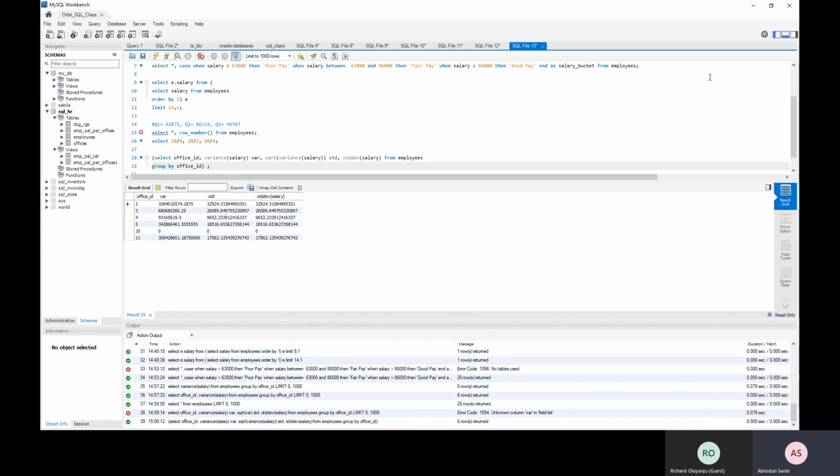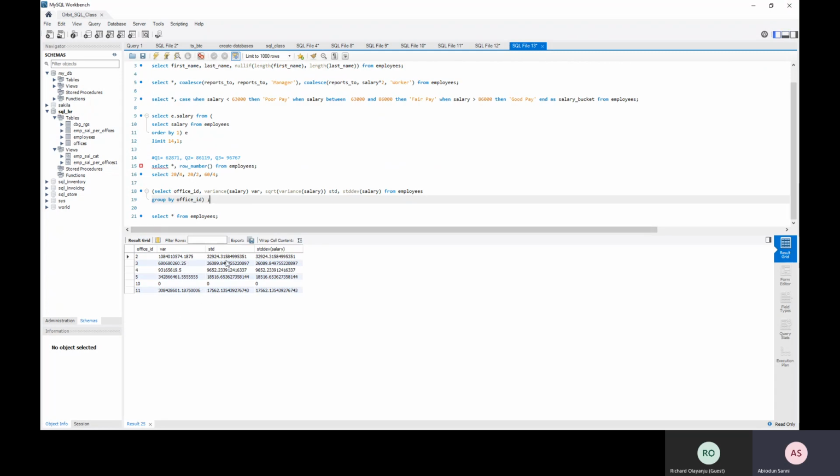So here you can see standard deviation is still 0 because the variance is 0. So using the square root of variance and using standard deviation itself, we still have the same result. So that's about variance and standard deviation. So you know about the other aggregate functions. Aggregate functions are used with the group by clause, but there are still some parameters, operators attached to the group by clause. As we proceed, you are going to see some of them.